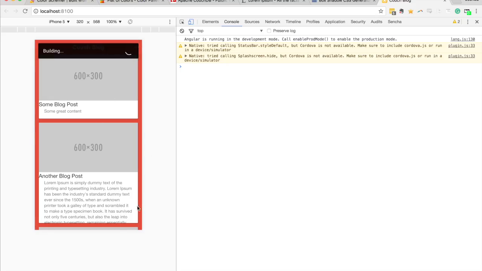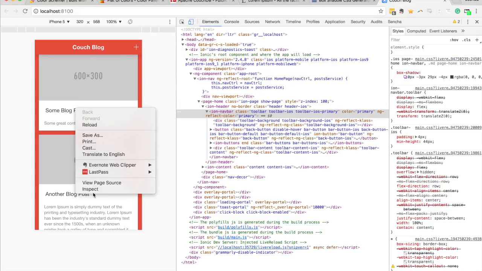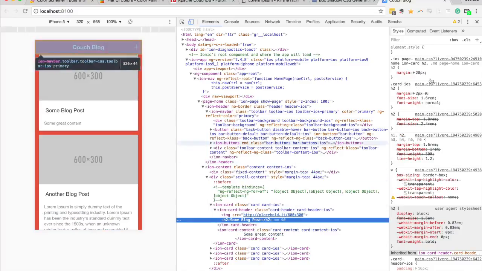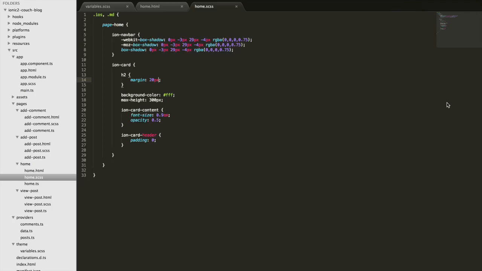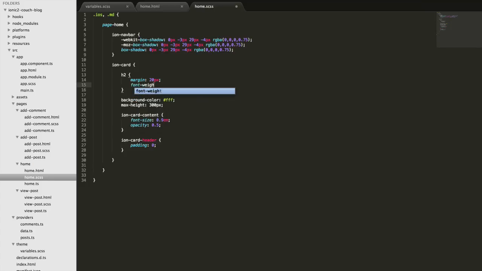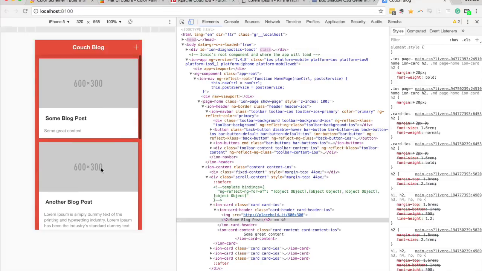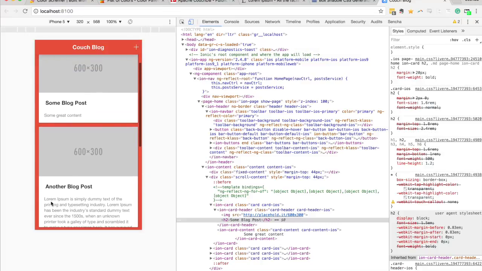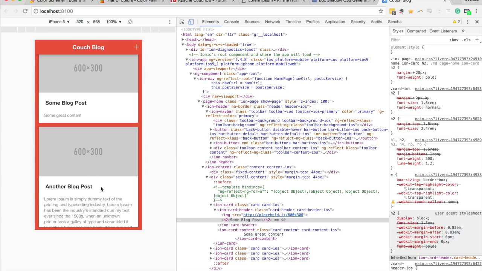I should probably do this in the debugger to make it a bit easier. Yeah, that's good. I like that distance. And then probably make this a bit bigger. Maybe just change the font weight to bold. Yeah, that works. So we'll give this a bold font weight. And then we just want to move this as well, the summary area, which is Ion card content. And so that's pretty well positioned already, I think.